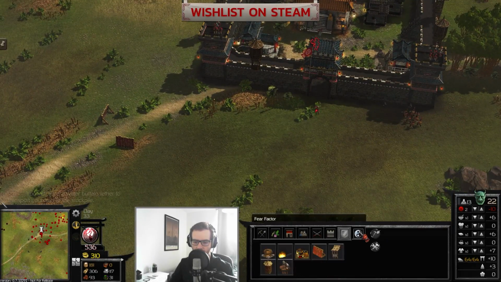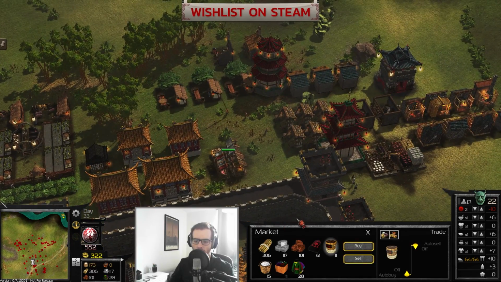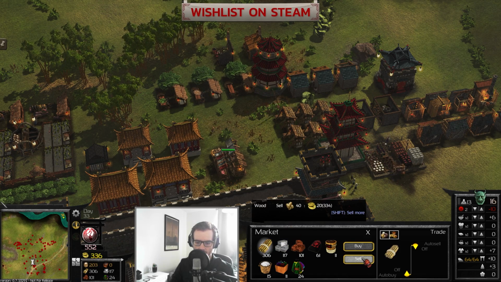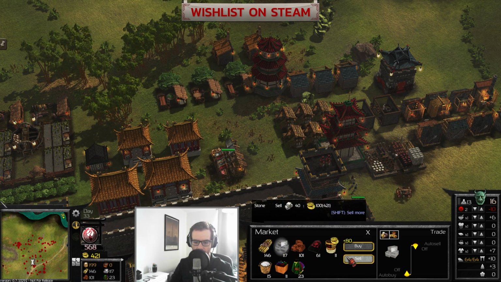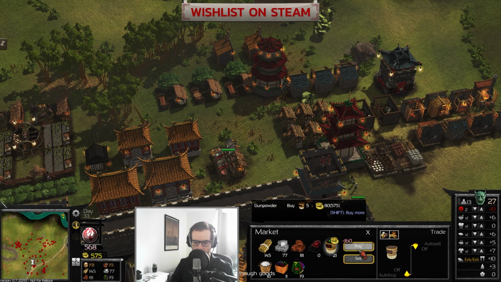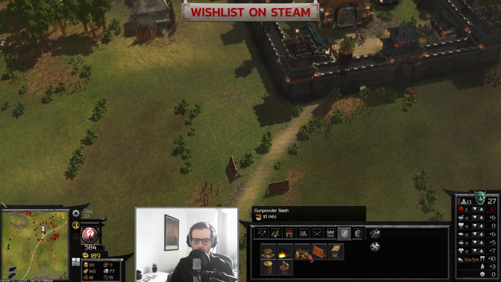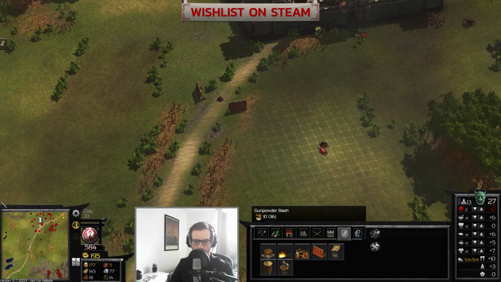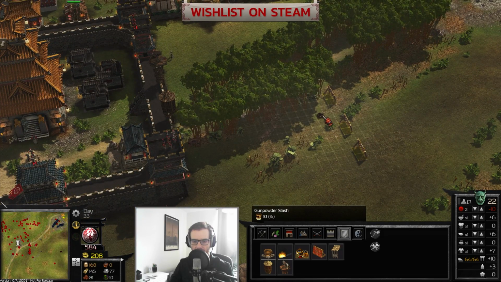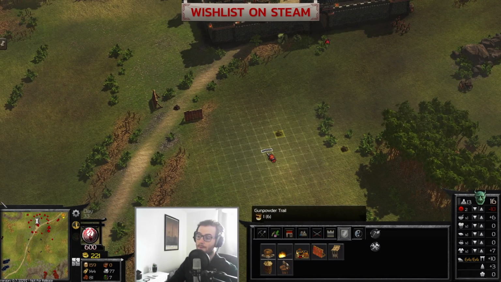Cool. So now we're going to focus on gunpowder. Over here, how much gold we got going on? Not much, actually. Gonna sell a little bit of that, sell a bit of that, and buy a whole bunch. There we go. And now we're going to put some gunpowder traps around our castle. Let's put some there. Again, let's fill these guys up. Oh, we need more.